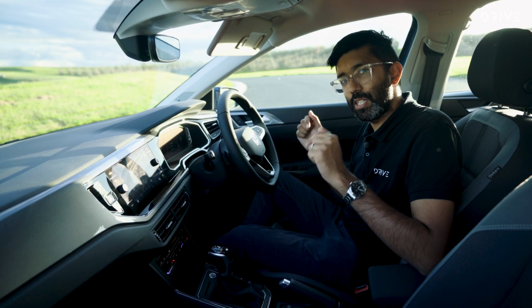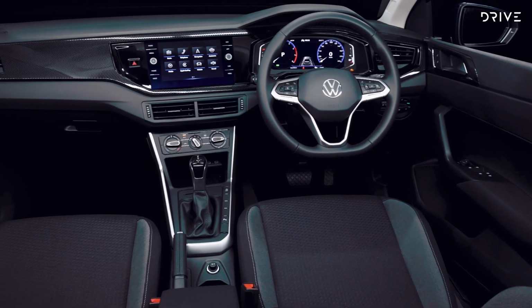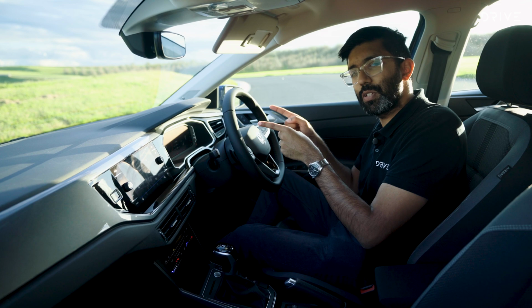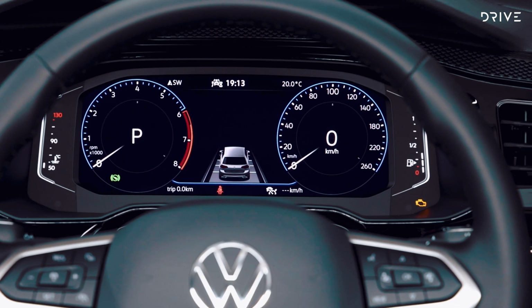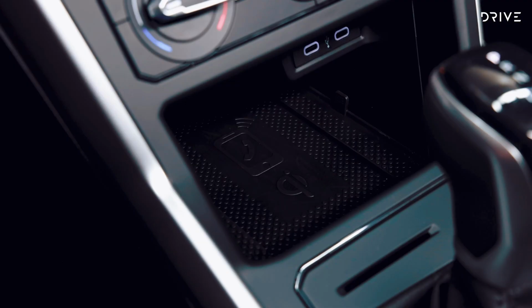We're currently in the 2022 Volkswagen Polo Style, which starts from around $31,000 before on-roads and options, meaning when you get behind the wheel, you're going to want to see some luxury and technology right away for your money. Luckily, Volkswagen delivers. Right in front of you is an awesome digital instrument cluster that's fantastic to use, highly configurable, and feels a bit high-tech and expensive, as well as a wonderful 8-inch infotainment system with wired and wireless Apple CarPlay and wireless phone charging to boot as well.